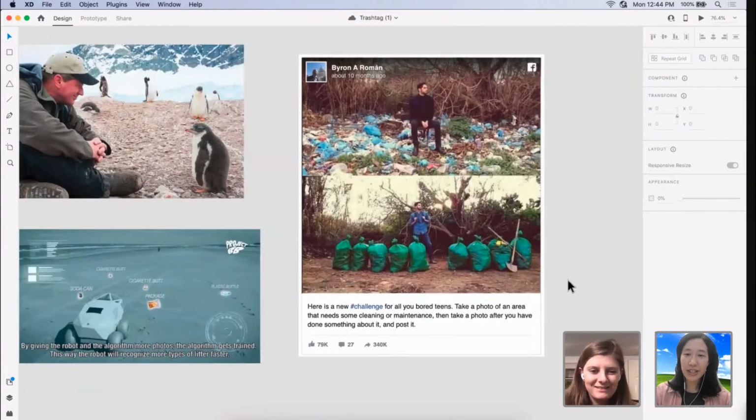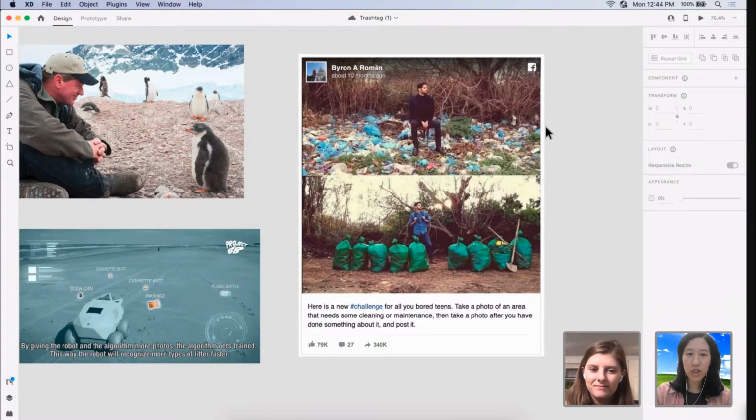There's something called the Trashtag Challenge, which inspired the name of this mobile app. I think we all have heard of viral challenges, either on YouTube or Twitter or online. Some of those can be a little bit harmful, like teenagers ingesting Tide Pods, where people are following some kind of trend and jumping on board and doing this thing together. Maybe people need to feel connected, or want to feel like they're part of something bigger than themselves. There are costs to being so connected to other people on social media, but there's also a lot of benefit.